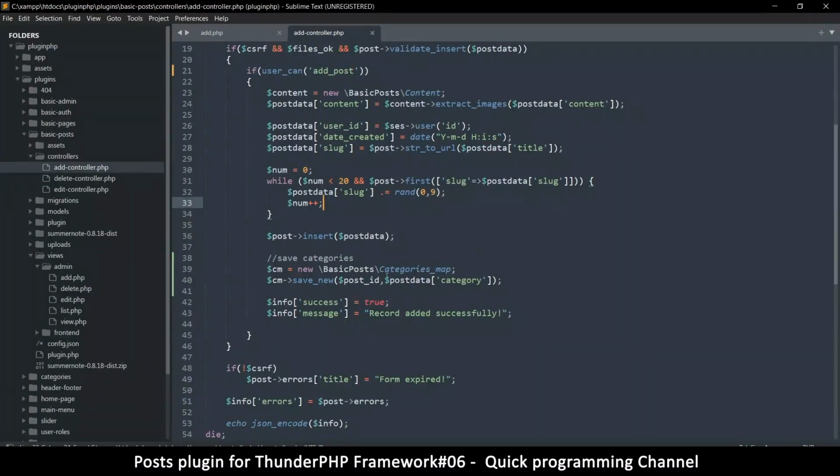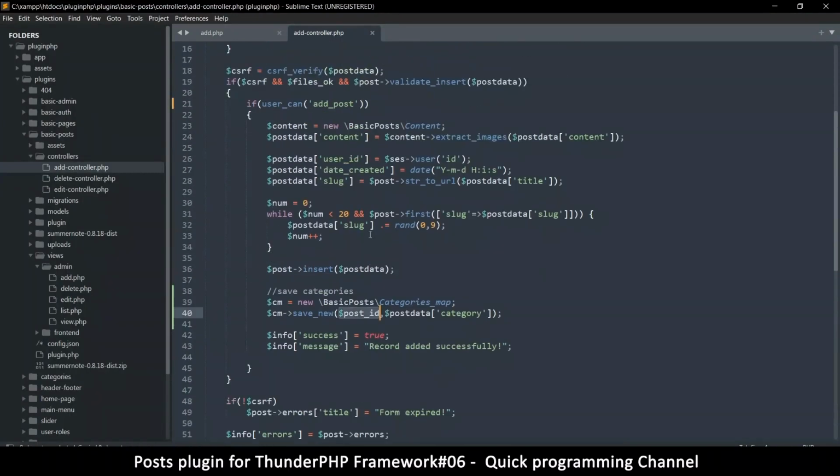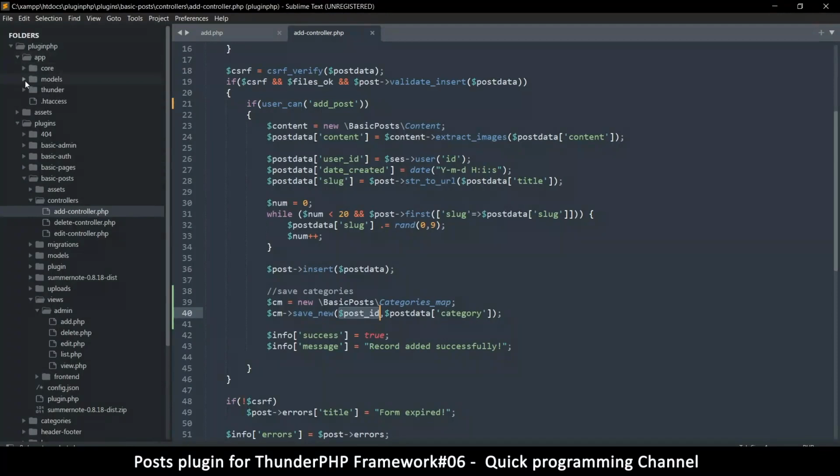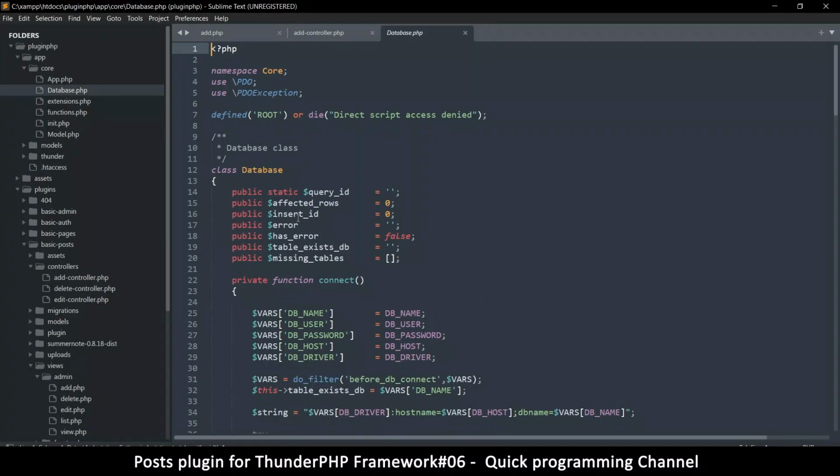Alrighty guys, cool. So with these categories now, I want my post ID. Now I can grab this from the last insert. I think we have that in, if I go to app core model.php, maybe it's in database. Yeah, insert ID, the last ID you inserted.